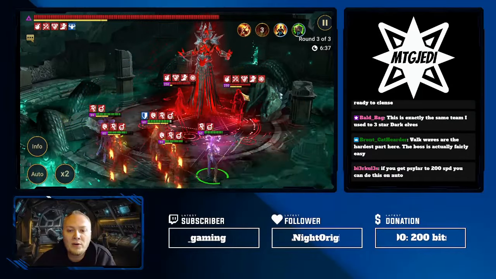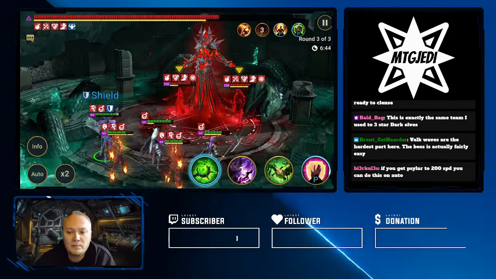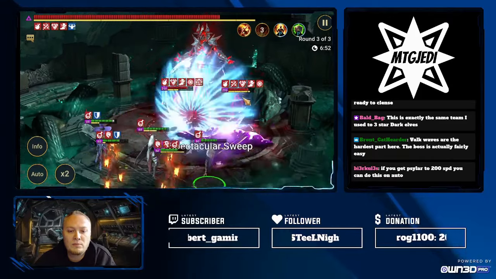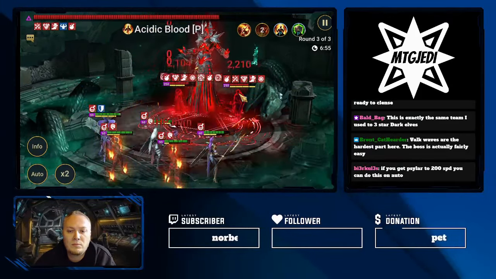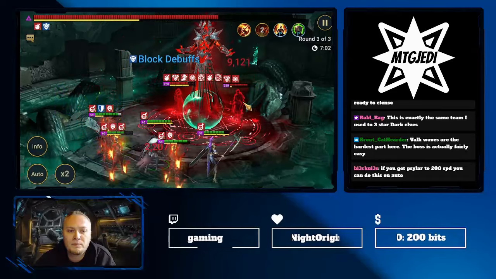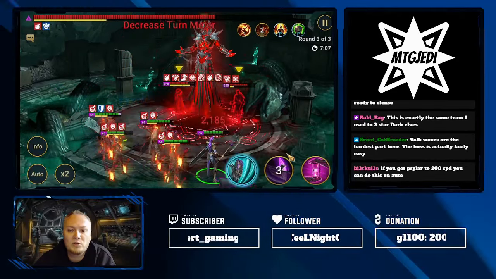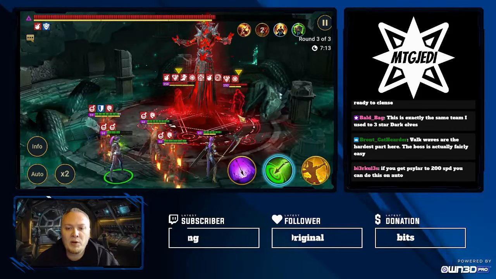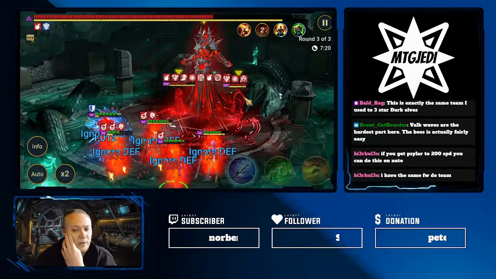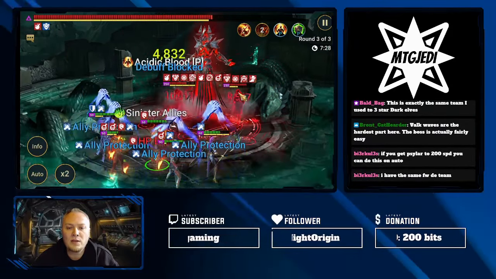Again, we don't have a reviver here. Yeah, we're going to use... we didn't get it. She's feared. Can we get it anyway? No. Okay, let's heal. Alright, Cold Heart, we need you to live. Okay, block debuffs is fine. Turn meter control. Reset. I'm going to hold off on Cold Heart there, because hopefully we can do this. Good. And then... let's do this.